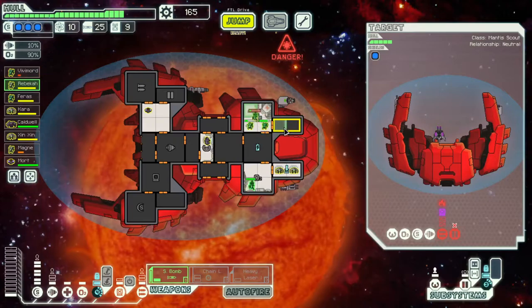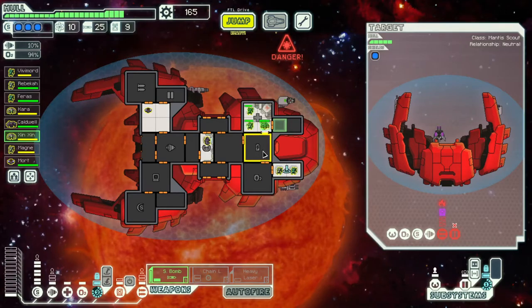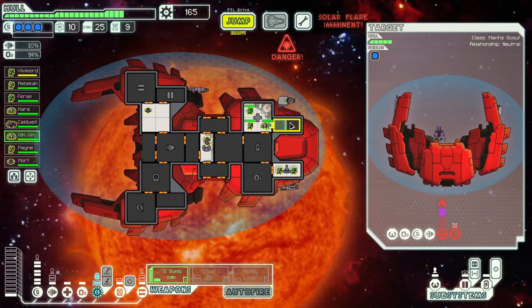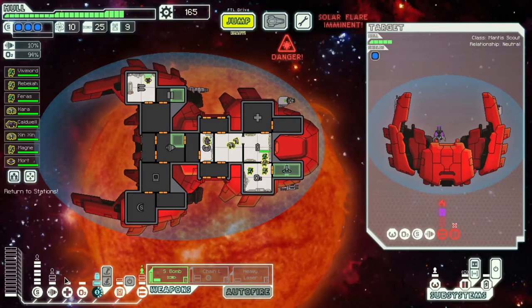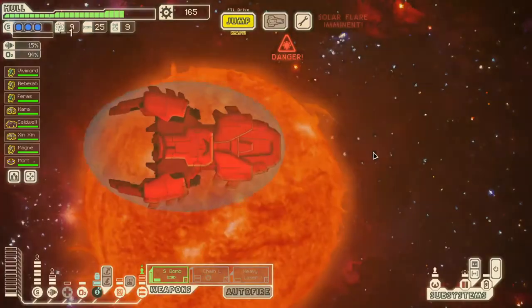All right, FTL is completely charged as well. And so what's nice is because we also have this double boarding crew, we can just have them ready to go instead, in case we had to jump again before the next solar flare goes off. Looks like we'll be okay. Asteroid field.